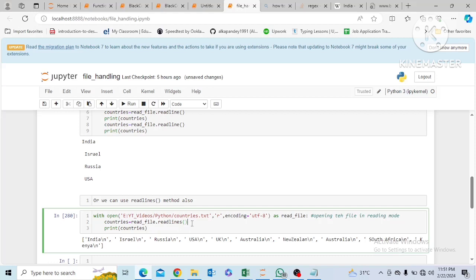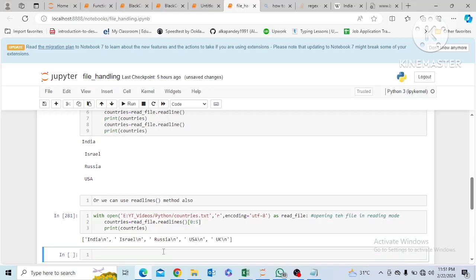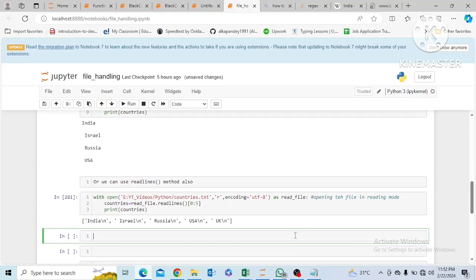If you didn't mention any index, it will print all the lines. And we can use a for loop also to read line by line. So this is the readlines method. It is used to read all the lines at a time, and we can read up to whatever number of lines we want.